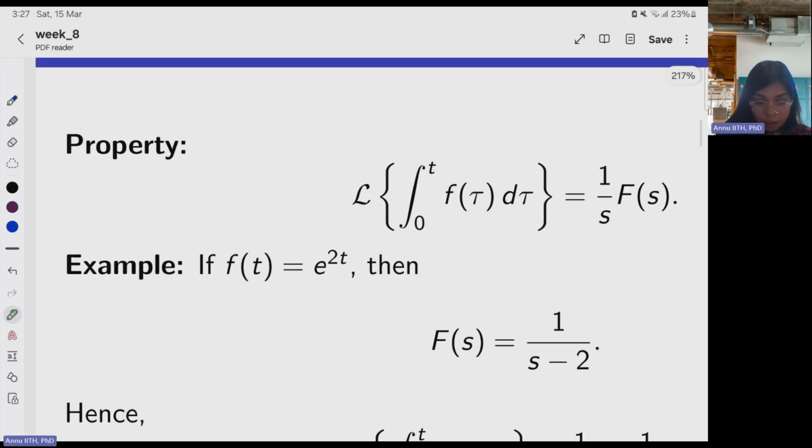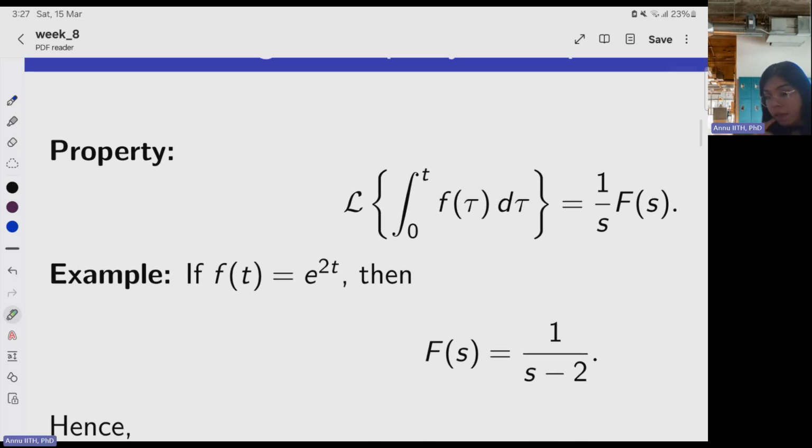So we have this property. An example, this is very simple. If f(t) is this, you have to find the integration of f(tau) d tau. Can anyone say why we are integrating with respect to tau, not t? See, if you are integrating with respect to tau and you have the limit in t, then you get a function of time t. That's why it is very important. If it is in t, then you will not get a function of t. That is very bad, and we don't want that.